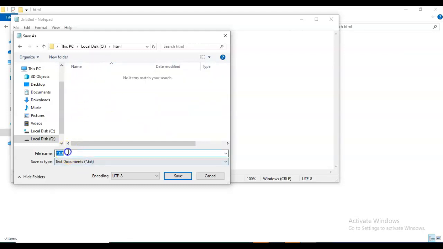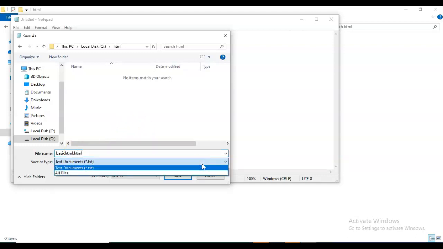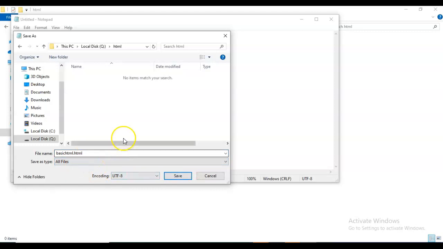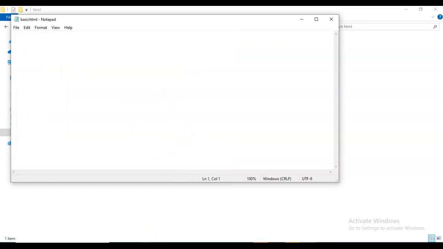That file name is basic dot HTML. You can save it like this. After that, you can see what will happen.